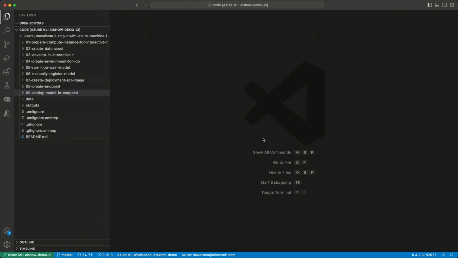That's cool. And then because I've already done this, you're going to get a notification. You're going to see a couple of notifications the first time you do this. It's going to say it's installing the VS Code remote server on the remote machine, on the compute instance. It's creating the SSH connection.